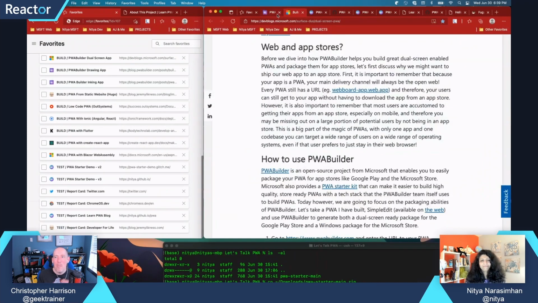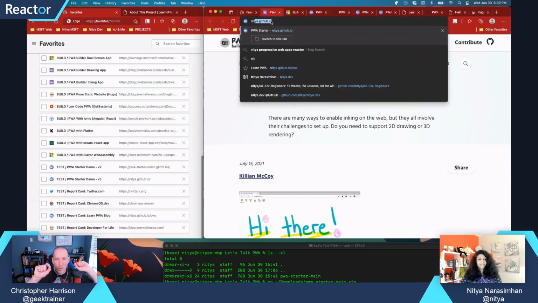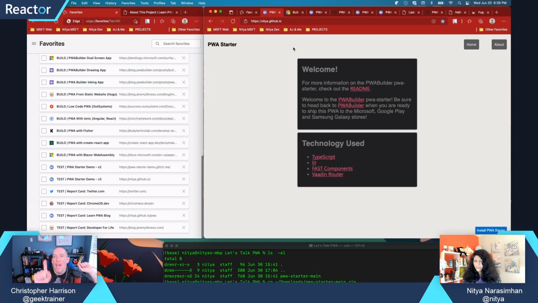I dig it. By the way, I want to go back real quick to the PWA that you deployed that had the really high score. This one, yeah. This is just their starter. Yes. So I want to highlight the user experience for anybody who hasn't interacted with a PWA.